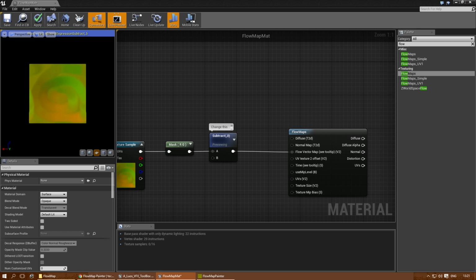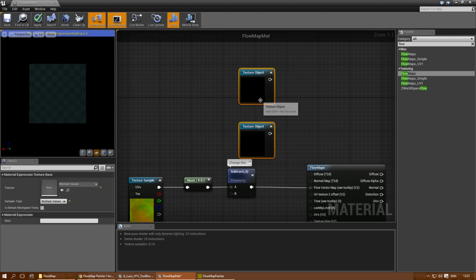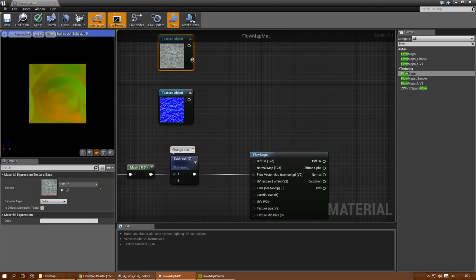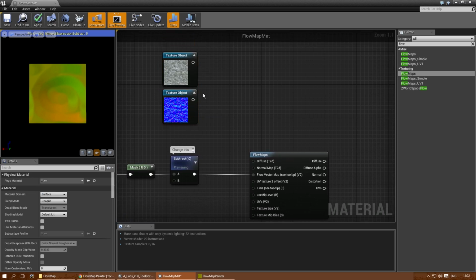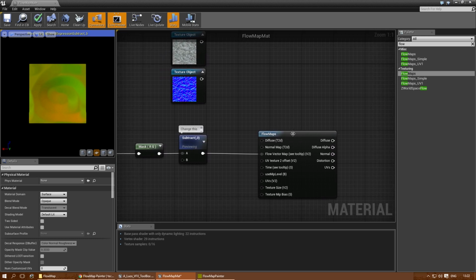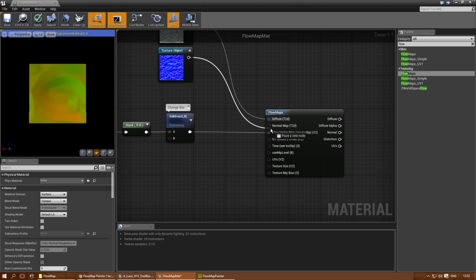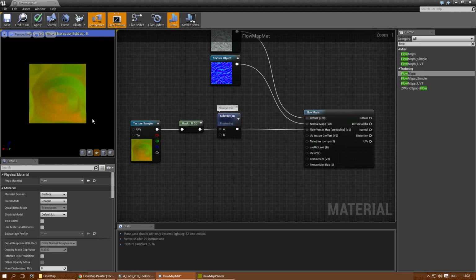Now, there are a few in the engine content folder. So let's just get those for speed's sake. It's the water diffuse and a water normal map. You can use your own water textures or your own water normal maps, of course. You can use bitmap to material, whatever, just to generate it. But for now, this is fine. I'm going to use this into the diffuse and the normal map in the normal map, which makes total awesome sense. There we go.